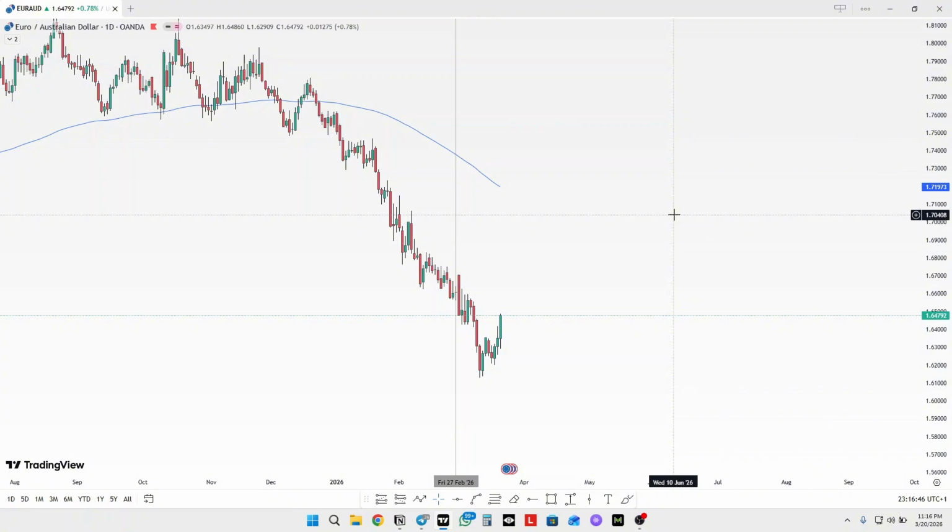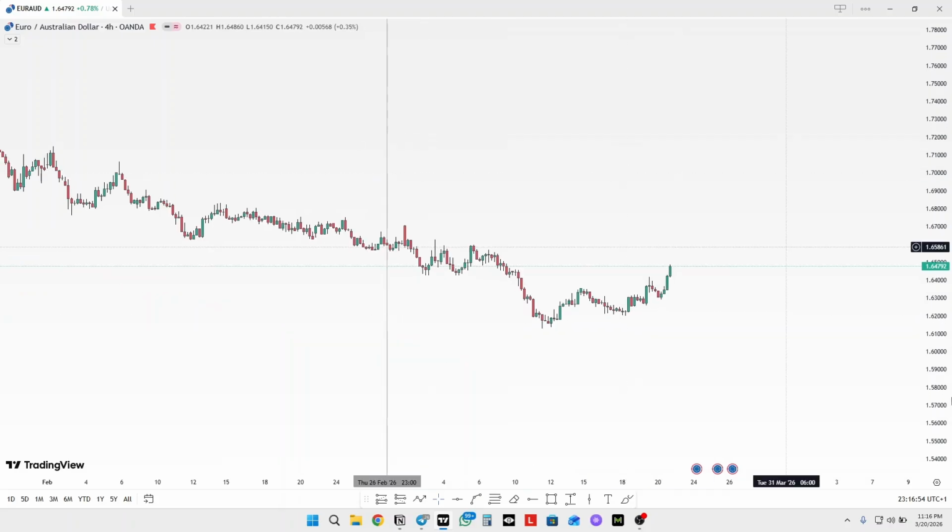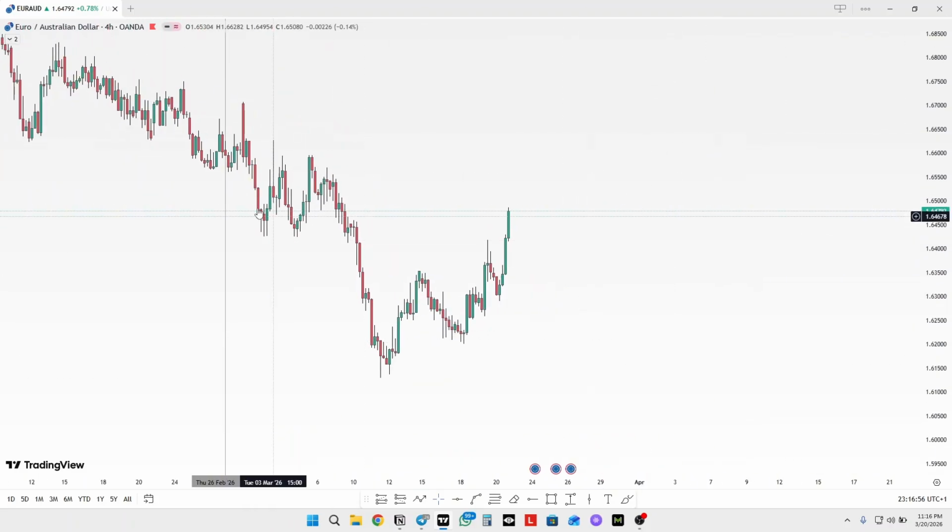Then you go to the 4-hour time frame for what? For your structural levels. Where do you want to sell? Where do you want to sell? So you go to your 4 hours time frame, and as you can see, this is a sell level here, right? Let's make it lower high, lower low, lower high, lower low. So this is the lowest low.